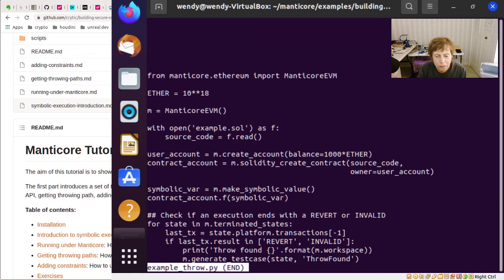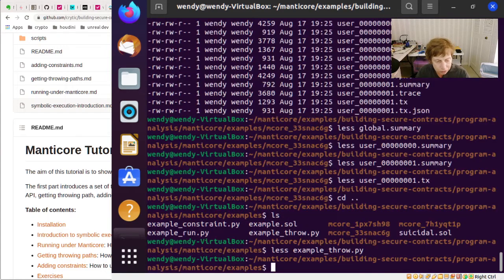So last transaction, state done. It looks like it's going through a loop. So when you create the contract, it looks like you can get the terminated states. So it looks at all the termination states of the contract. Let's try this one here.